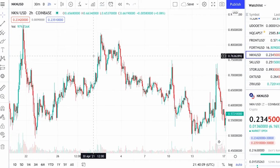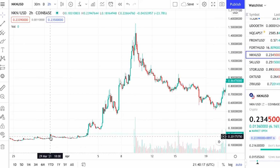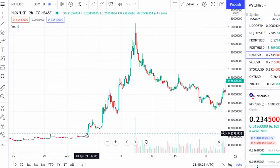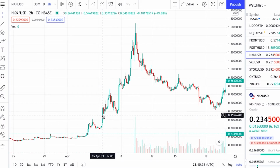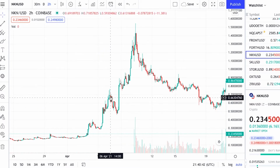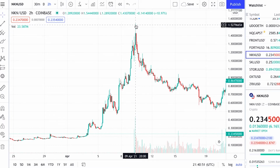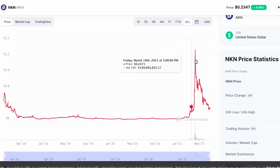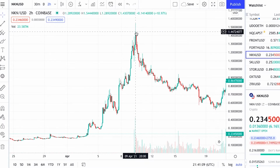And when I was looking through all of this, you could just see how crazy of a run-up it had. So this is when it was announced that they were adding it to Coinbase. I think it was on this day where it went from like 18 cents up to 23 or 25 cents. And then it kind of chilled, and then after it first got added, it had this big spike all the way up to 35 cents or so, and then had a little correction, and then it just continued to rally, went higher, had a little dip, a little correction, went even higher, and even higher all the way up to $1.54. On CoinMarketCap, you can't really see the highs because it doesn't show the exact price. Like right here it says $1.31, but that's not what it went to on Coinbase. On TradingView, you can actually see the price of where it went up to. So the high was $1.54.